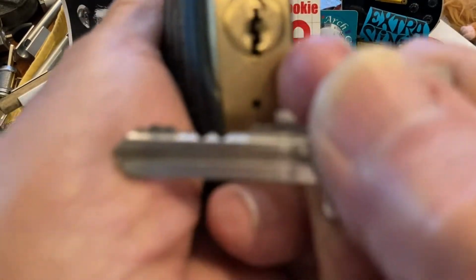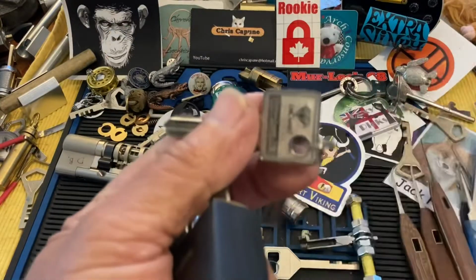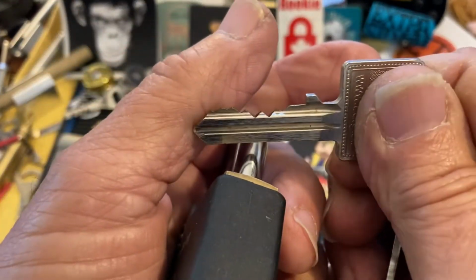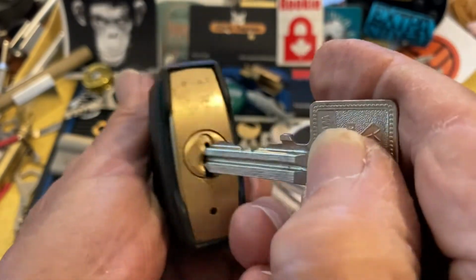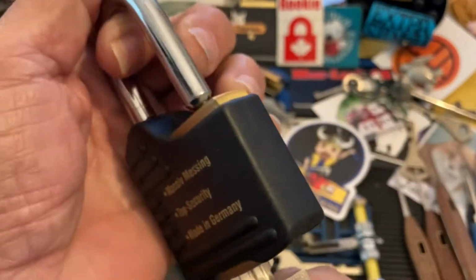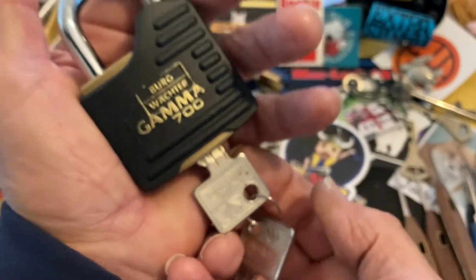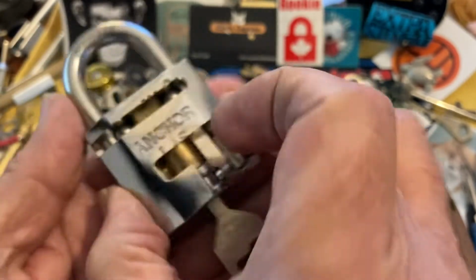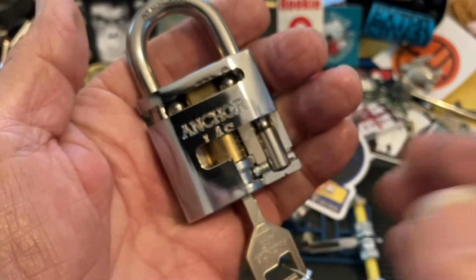There's the biting on the key. Focus. I need four hands. It's a challenging keyway. It's a challenging lock. I've gotten close, I think, but not quite. You've got to get them all. So there's that. I do love cutaways. This is a beautiful little Abloy. Why aren't we focusing this morning?